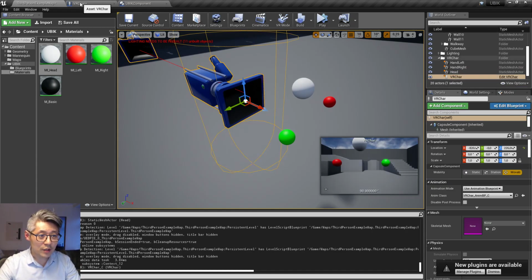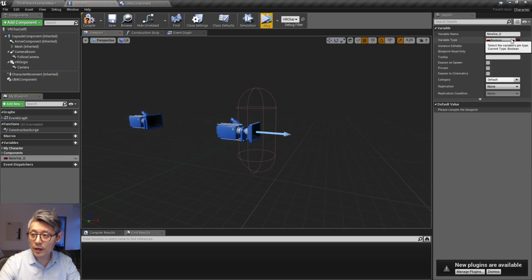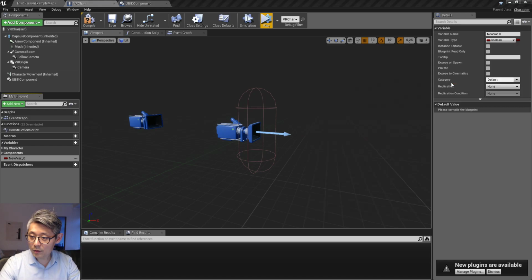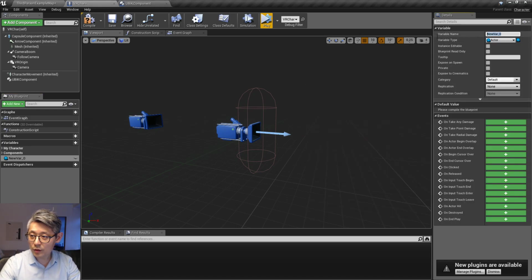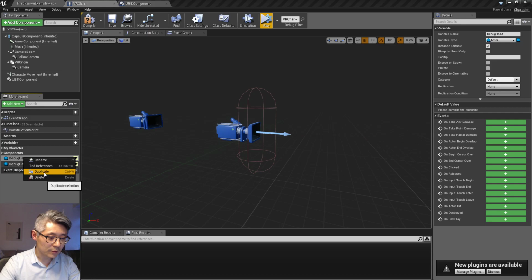So let's go inside the VR character here, and we're going to create three variables in here. So let's create one here and set this to actor. And then let's call this debug head. And then make sure to make it visible. And also duplicate this one and duplicate it again.